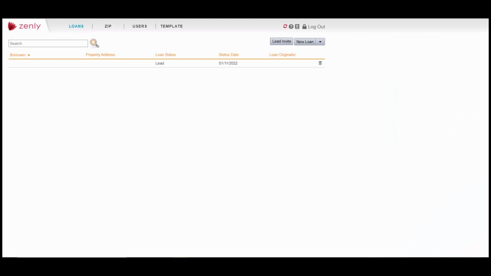Zenly is a low-cost mortgage platform designed for loan originators. It allows you to easily take an application, run credit and Desktop Originator, and send that file over to a lender. Zenly is easy to set up, administer, and can grow with your business and allow for customization with higher loan volume or growth in employees.